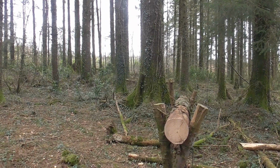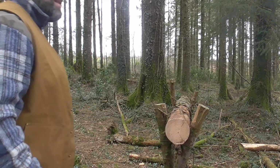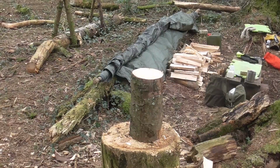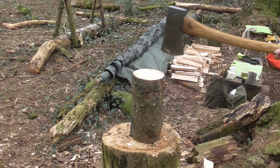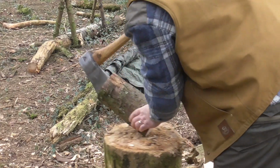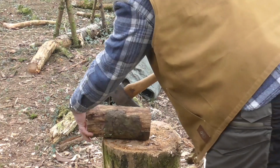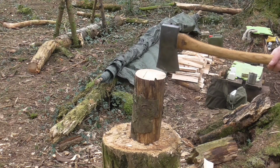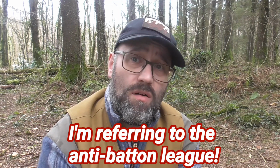And start that again. You seem to have... Well, testing axes and stuff out, you just end up with a lot of firewood. Cut that out. Yeah, they're going awesome. So for all you people who say that, get lost.